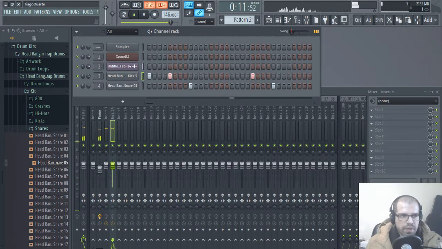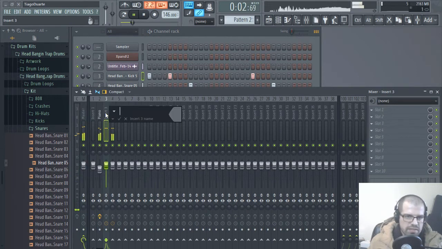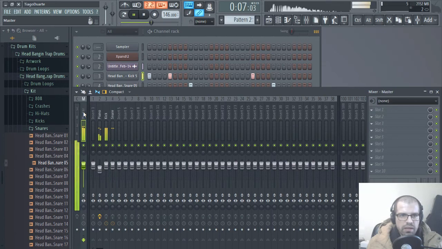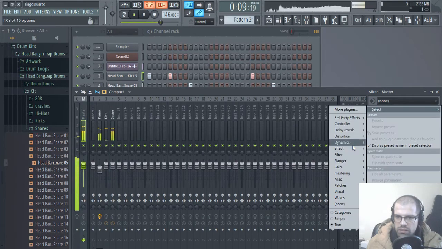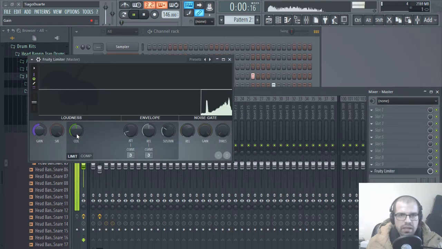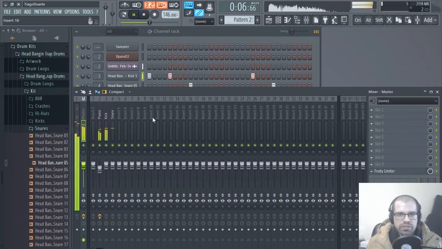Okay. Now one thing that I want to do, since we now have a kick and a snare, let me rename this kick and snare. I want to bring up here a dynamics, a Fruity Limiter, and bring the volume up a little bit so that you can listen better to the beat and also listen to my voice.